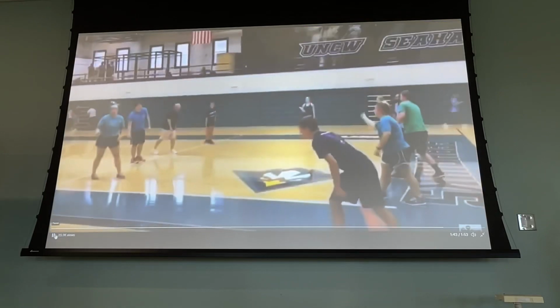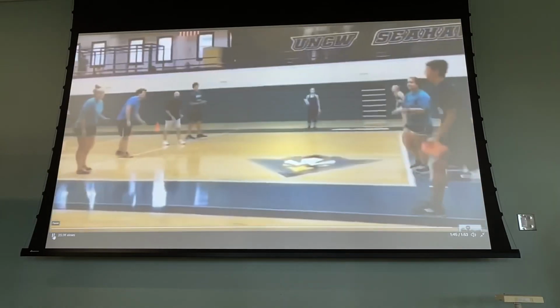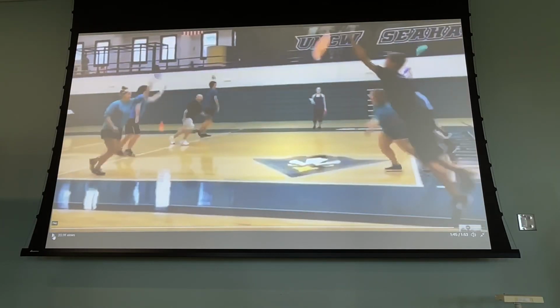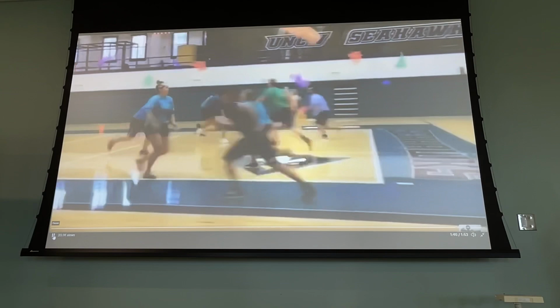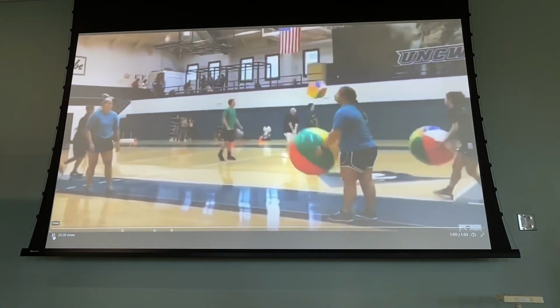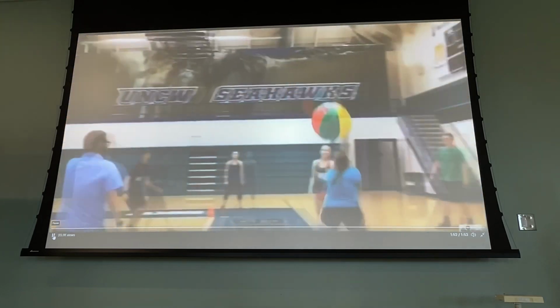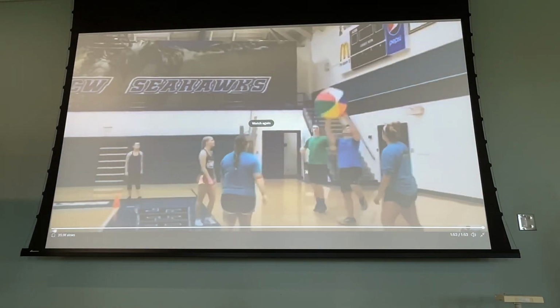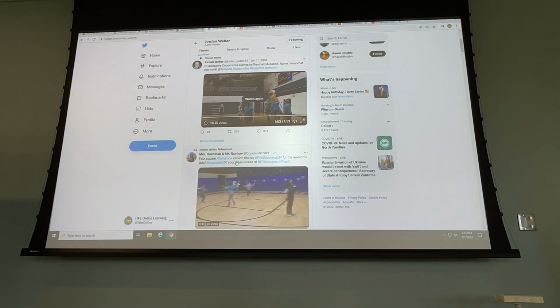So toss. This is an easy one if you have scarves. You face your partner, you both throw it up, and then you switch. So it's just called scarf switch, whatever you want to call it. I like using these balls in elementary school to give them more opportunities. Okay, so that's just a quick little thing.